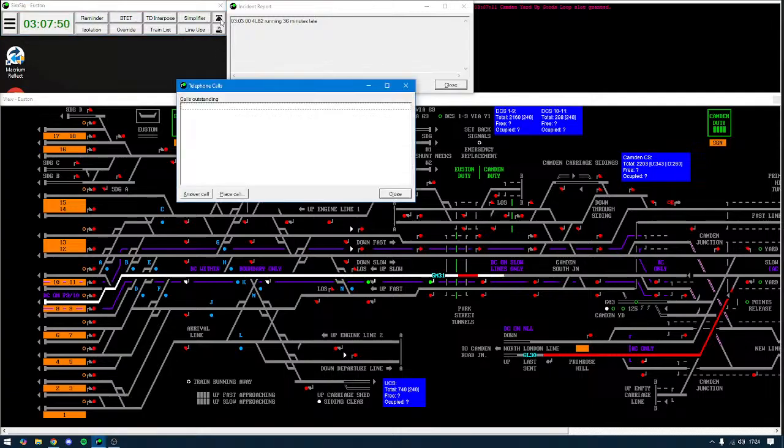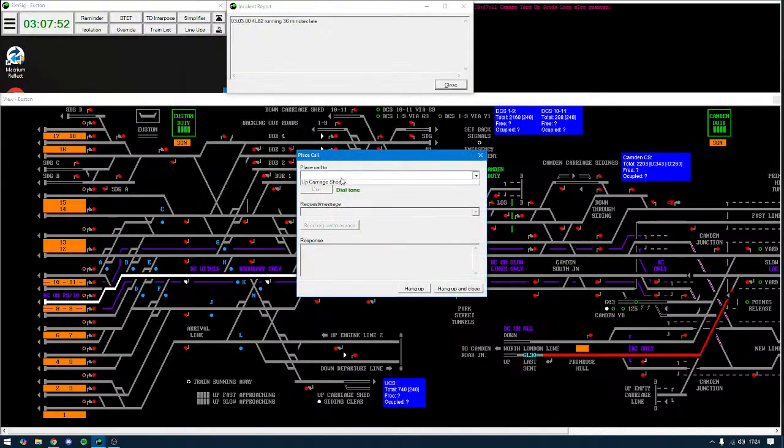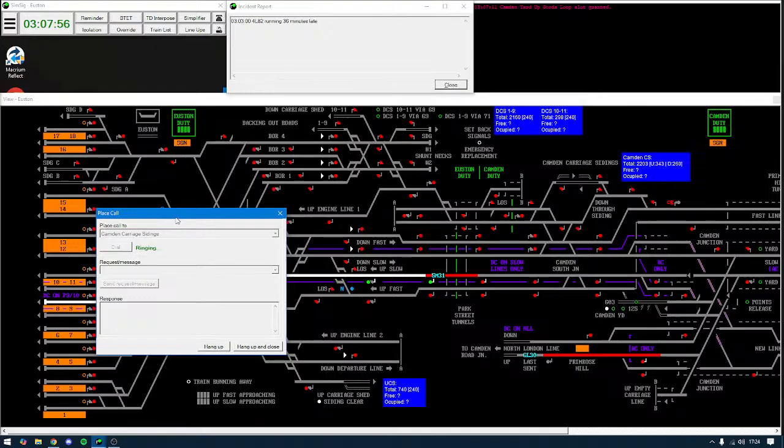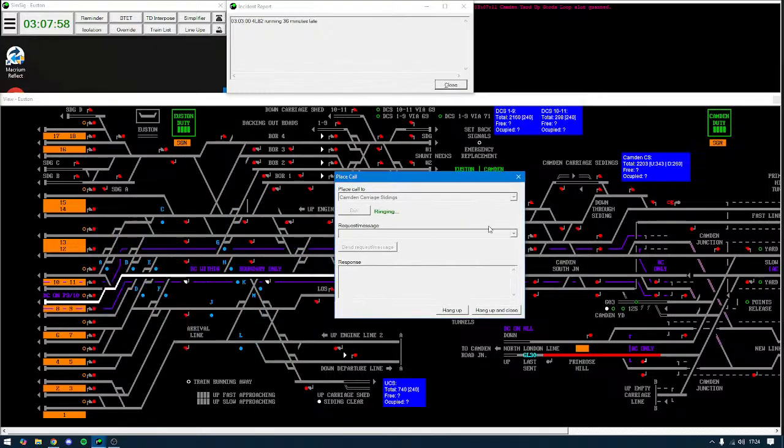What we can do is go ahead and give Camden Carriage Sidings a call and see how much storage they've got. I'm going to get a calculator out because I am not that smart. Okay, so in here, how much spare space do you have? He's got 1980 meters.